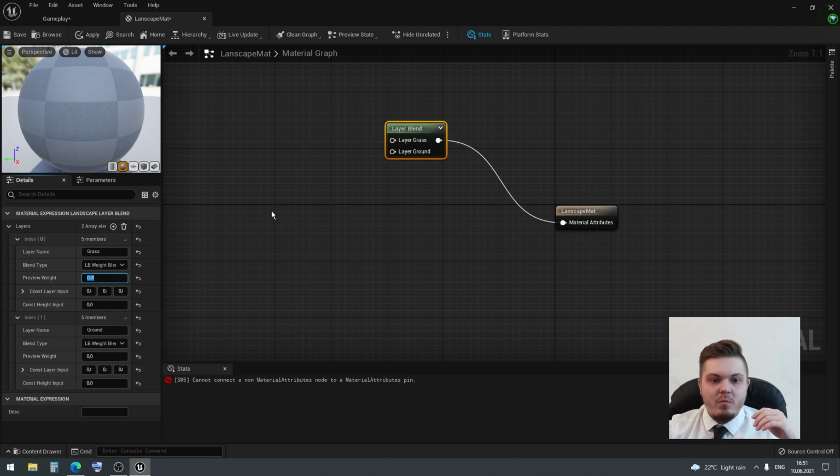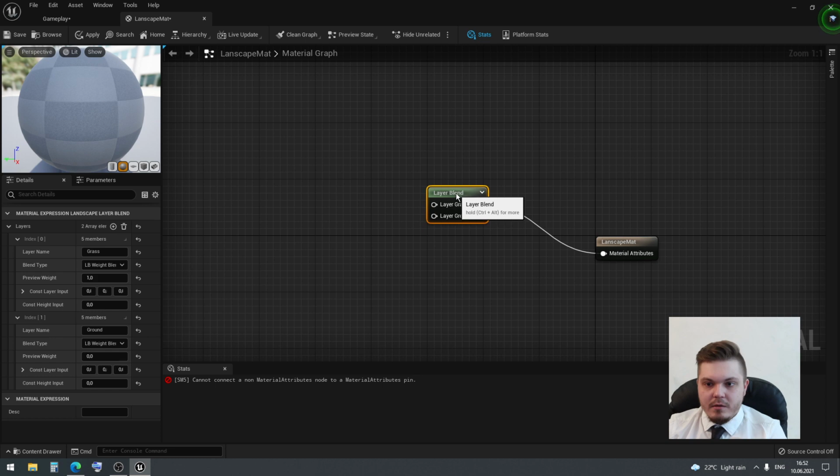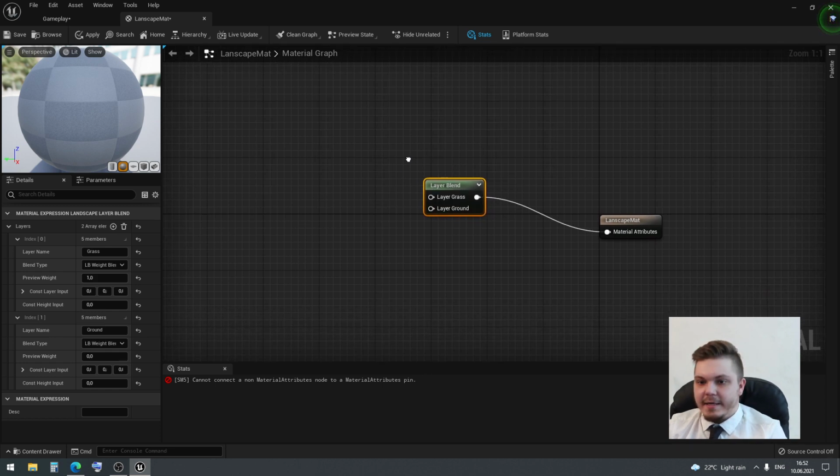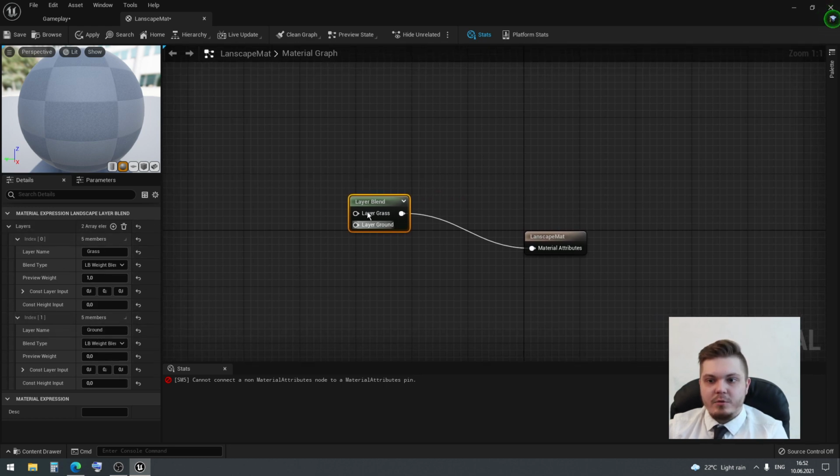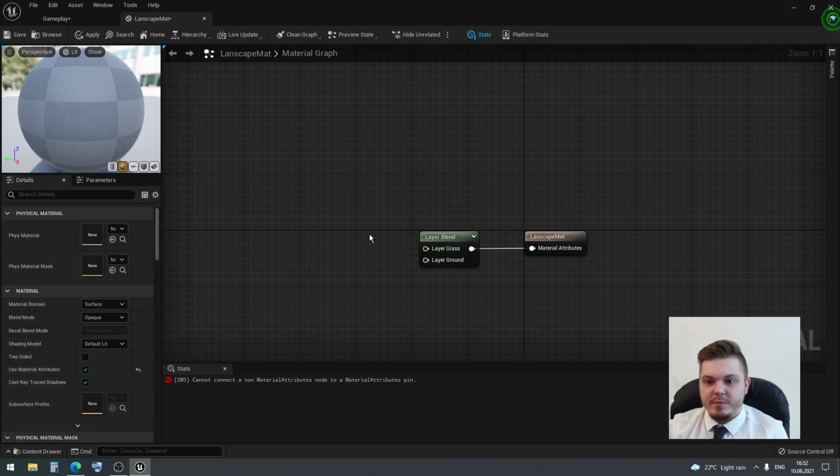By default I want to use a grass material like this. I press 1, and then in this case we don't really need to change some parameters. It's the default way how to create a multi-layer material.